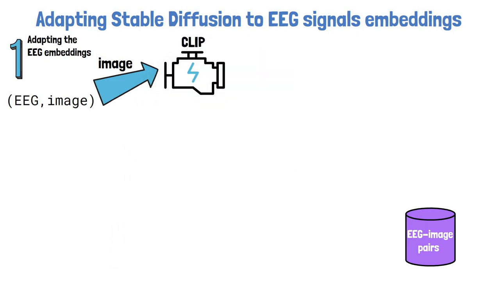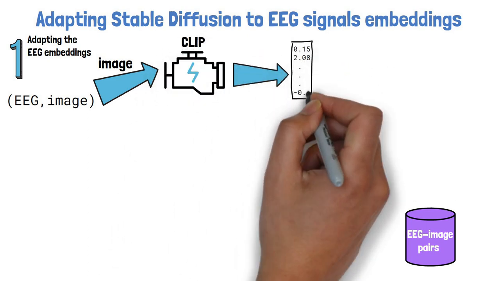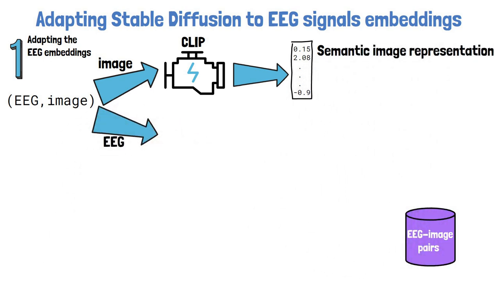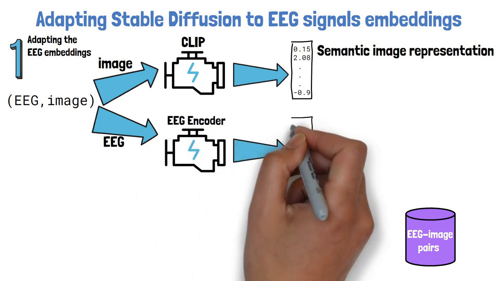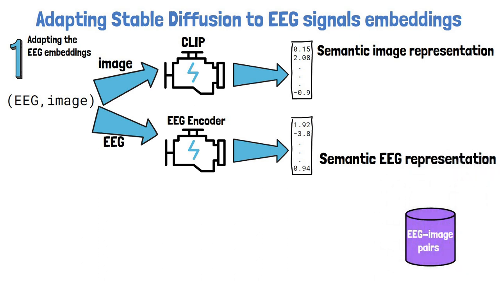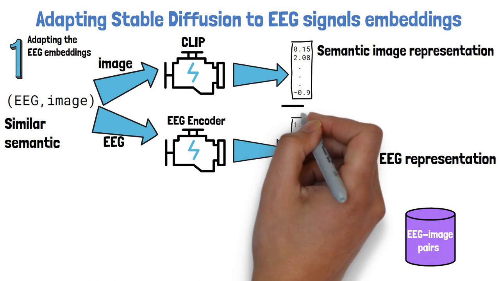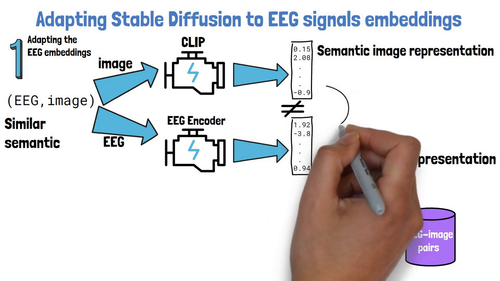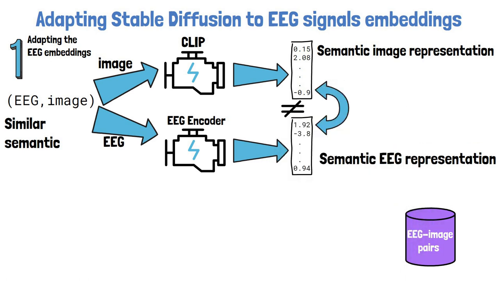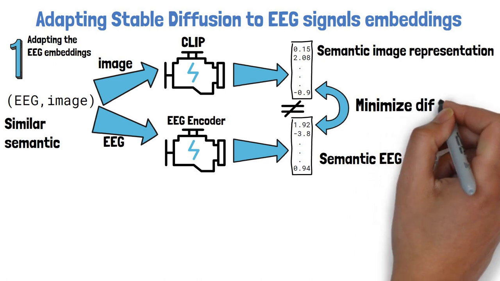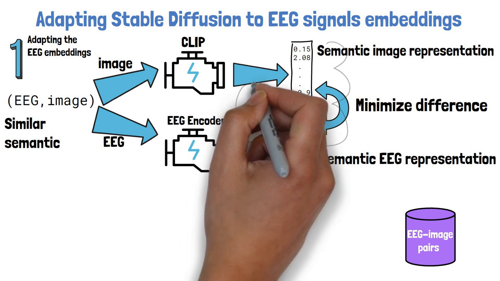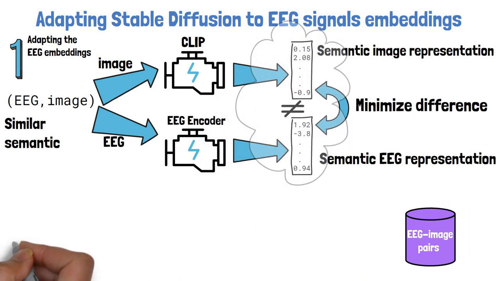For each EEG-image pair, the image is fed into CLIP, which can work with both text or image, and CLIP yields an embedding for the image, which is a semantic representation of that image. Similarly, the EEG is fed into the EEG encoder, which also yields an embedding — a semantic representation of the input EEG signal. Even though the EEG signal and the image are semantically related, their embeddings are likely not similar. The idea here is to make the embeddings of the EEG encoder more similar to CLIP embeddings for inputs from the same pair, by minimizing the difference between the EEG and image embeddings, bringing them closer to the same embedding space.